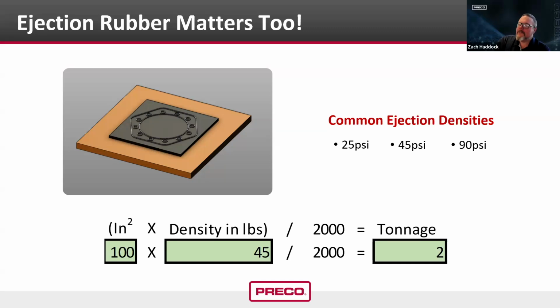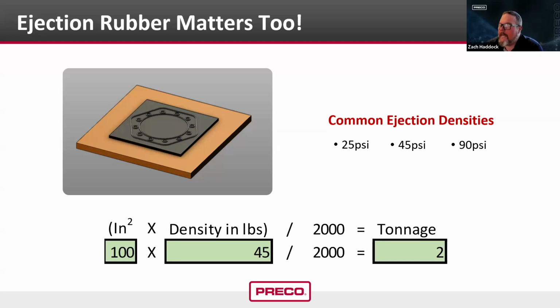Common ones though, 25 PSI, 45 PSI, 90 PSI. 45 is by far the most popular. That's what you're going to see on the black and gray rubbers that you see on most dies when they come in. 90 PSI, that's your green gorillas, red rhinos. 25 PSI, that's some real specialty stuff. You don't see a lot on the lower end.